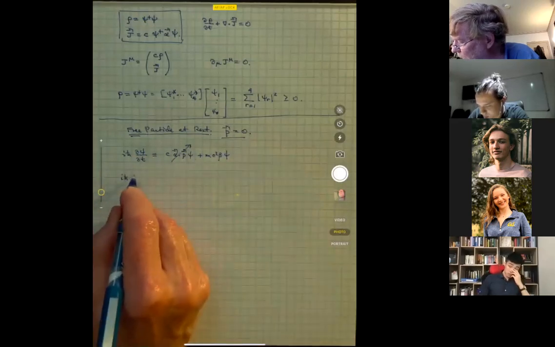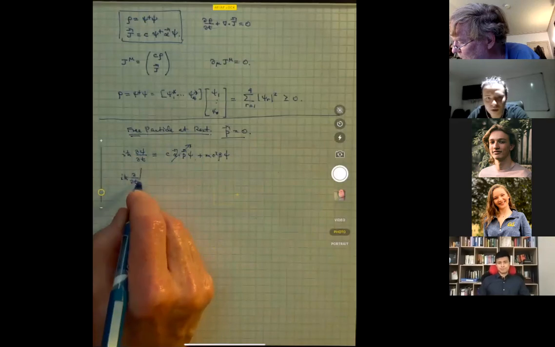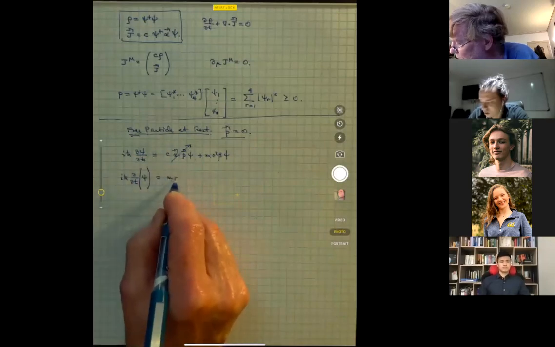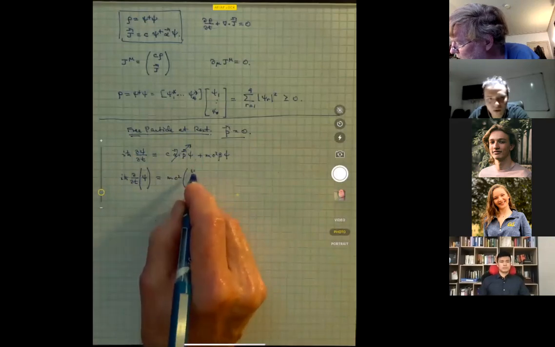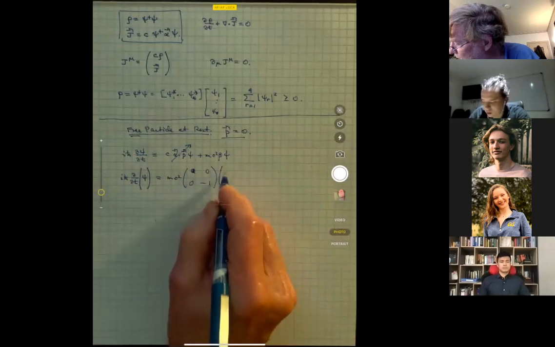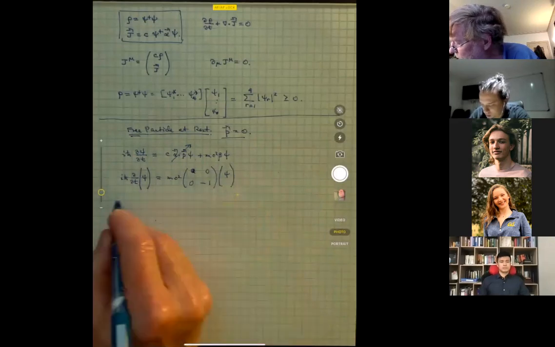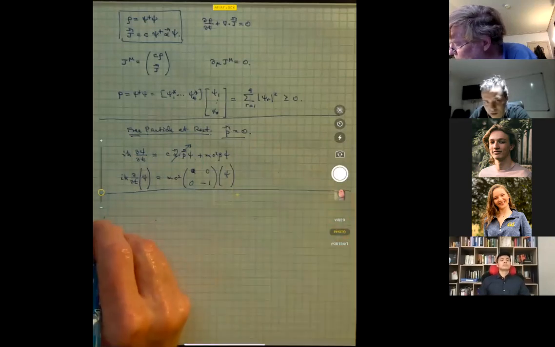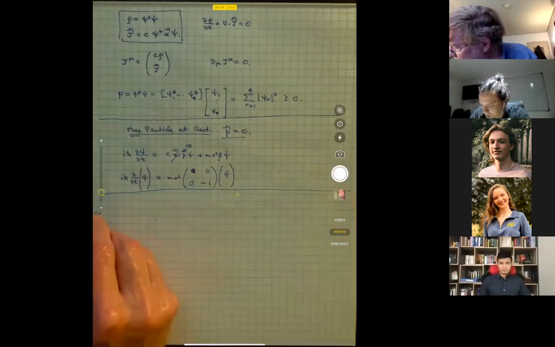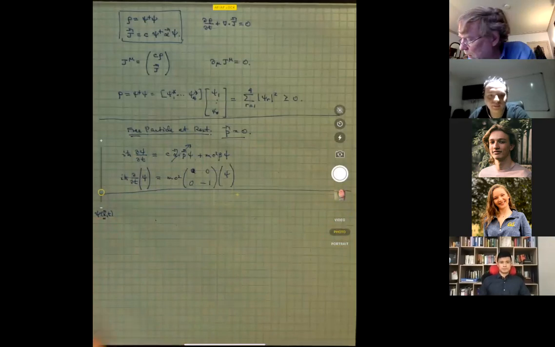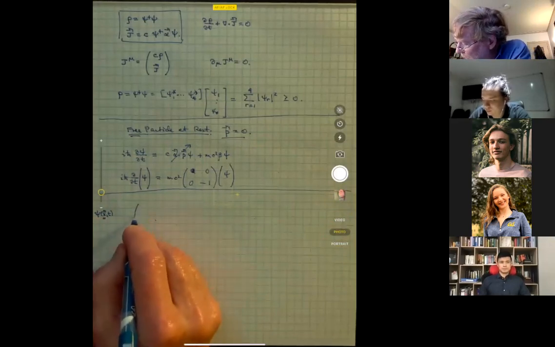And I can write this as iħ ∂/∂t multiplying onto ψ, which is this 4-component spinor object, is equal to mc². And then the β matrix has got a 1, 0, 0, -1 on the diagonal multiplying ψ, like this. And this equation is easy to solve, and if we do, we find 4 solutions. We find that ψ of x and t does not depend on x because the momentum is 0. There's 4 solutions, and one of them looks like this.